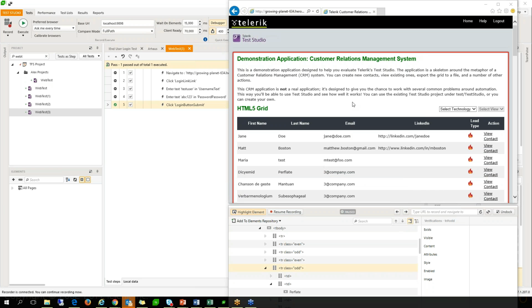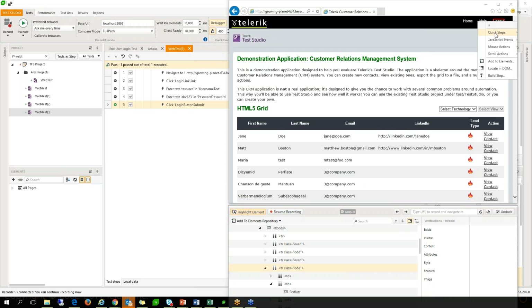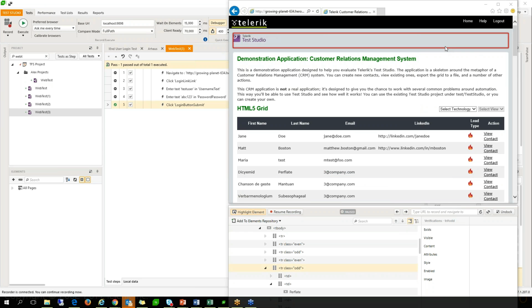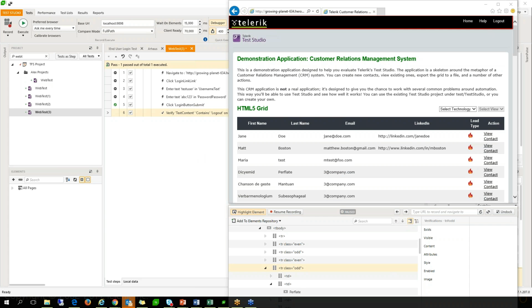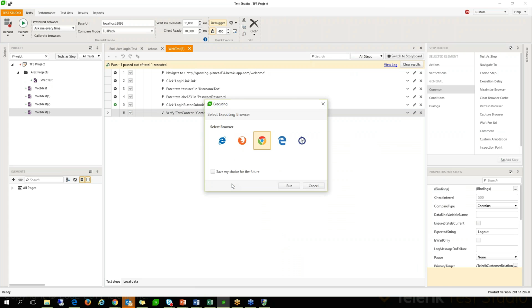Now for this particular test, we just want to verify that we've succeeded at logging in. I don't need to mess with this grid for that. I'm just going to use logout. That usually is a sign that we've logged in successfully, so we'll verify that text contains logout, and now we've got some proof. We'll go ahead and close the browser to end the recording, and let's go run this back in Firefox this time.